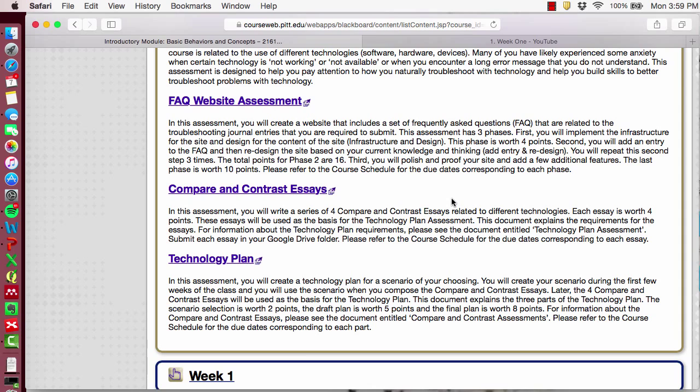The goal of the frequently asked questions website, in my view, is it allows you to build a website that has professional value, and it allows you to demonstrate both your abilities in web design and your ability to troubleshoot and think about technology.